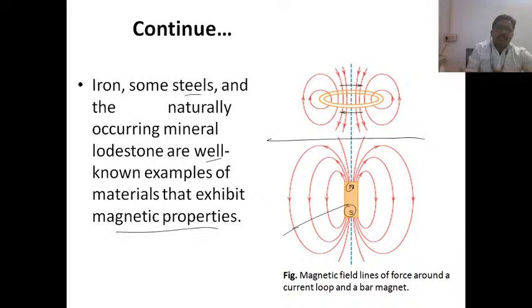Similarly, if you pass a current in a coil, you will also have a magnetic field around this current carrying coil. So in this way you can also develop a magnetic field, and that is similar to this. Here you are passing current, and there you are not passing any current, yet you have this magnetic behavior. So what is the difference between these two? Both of these are magnetic behavior, there is no doubt about it, but there is a difference that we will come to in the further slides.